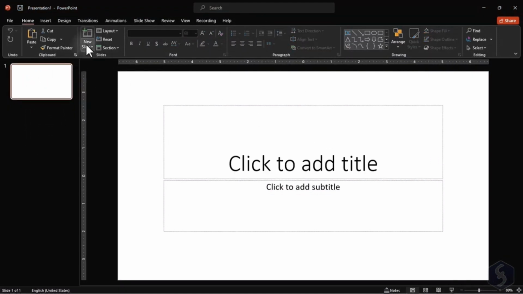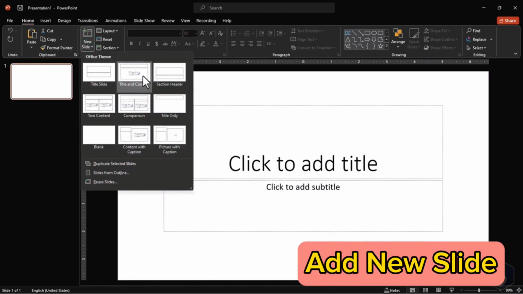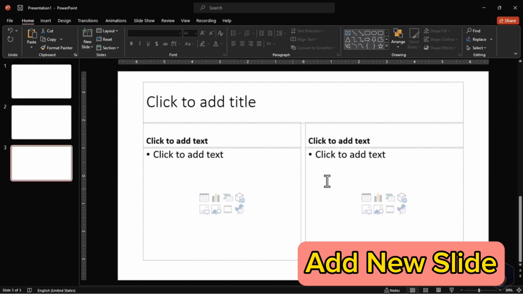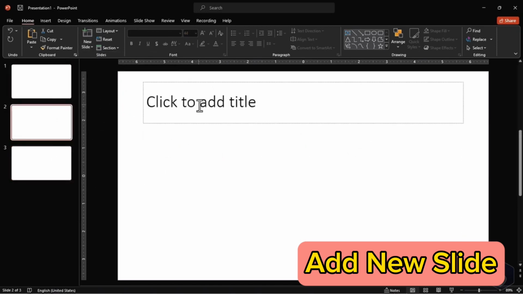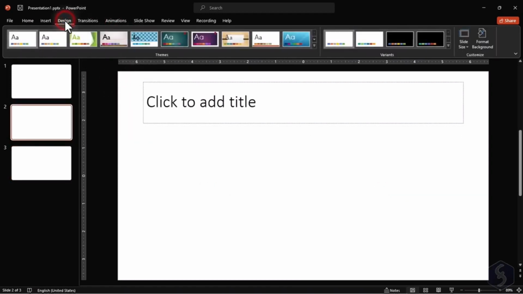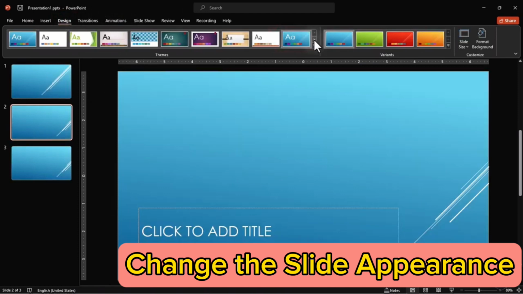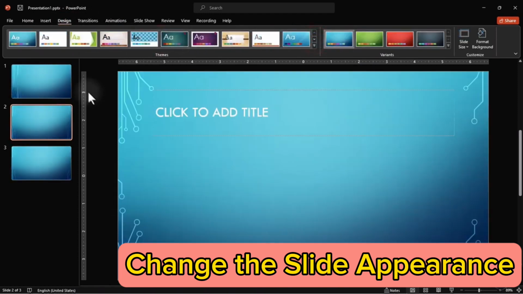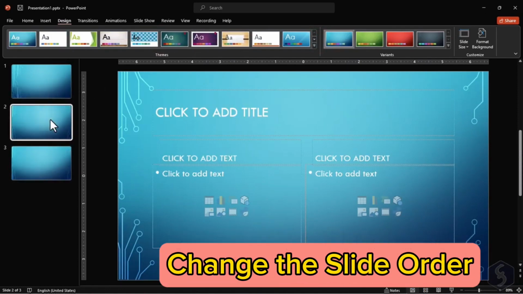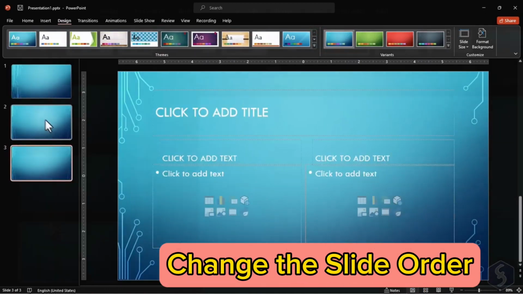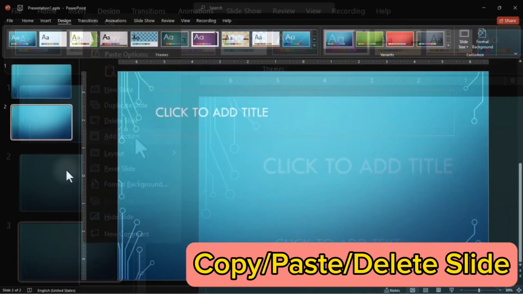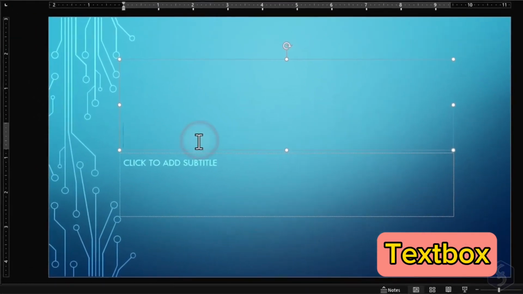You can go to New Slide on top to add new slides following the template chosen, each with different kinds of objects inside. You can also select any slide from the left and go to Layout to change its layout, or to the Design tab to completely change its appearance and size. All these slides are listed on the left from top to bottom. You can drag any up or down to change its position, and right-click on it to cut, copy, paste, or delete it.